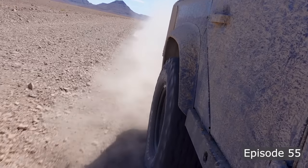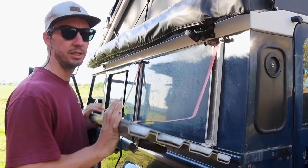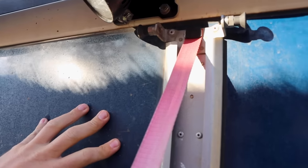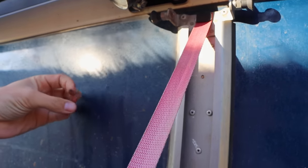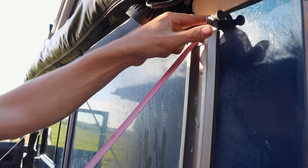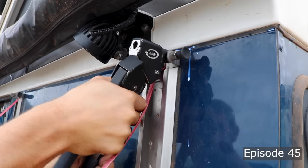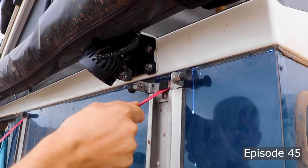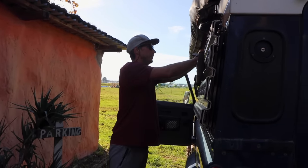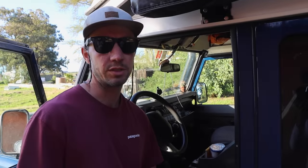Corrugations kill everything. Another thing they caused problems with is the sand ports. They're pretty heavy, so they pull a lot on the mounting, and the sheet is only glued to the original side of the car where the window normally is. Due to the corrugations it rattled loose and cracked. We put two rivets on each side and now it's secure. In the future I'd put a small bracket behind from the inside to hold the sand ports in place.